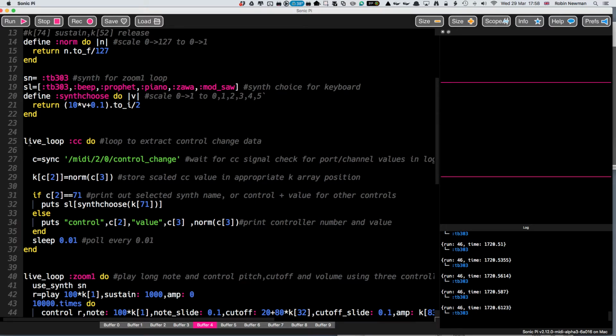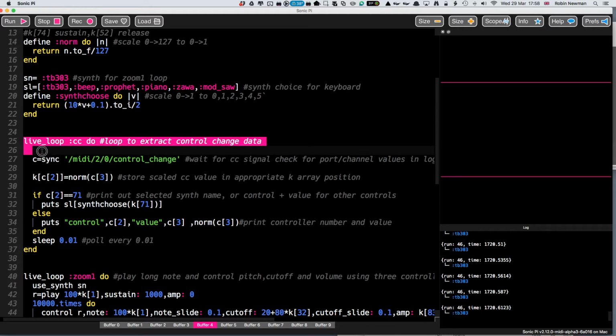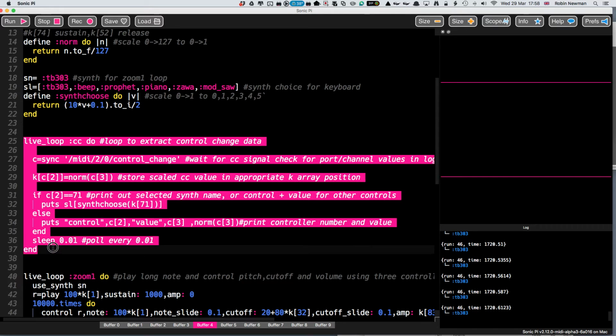The next live loop here, which is called CC, is the control change loop, and that is going to read in the data when we change any of the knobs that we twiddle here, and it's going to store the relevant control information into the relevant K value here.